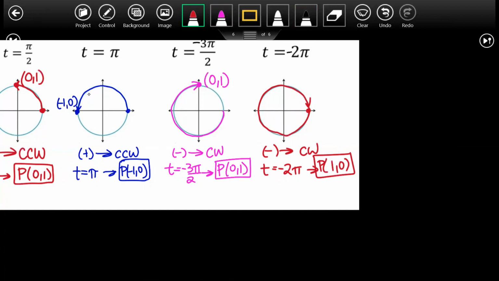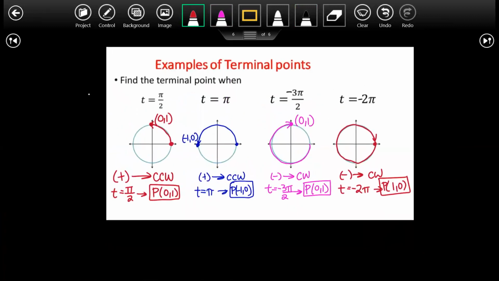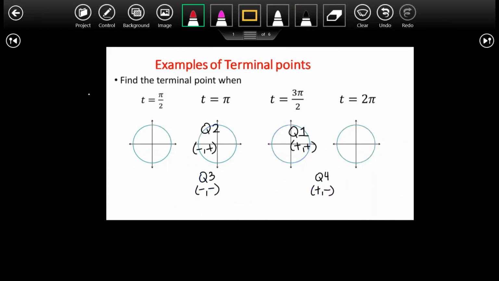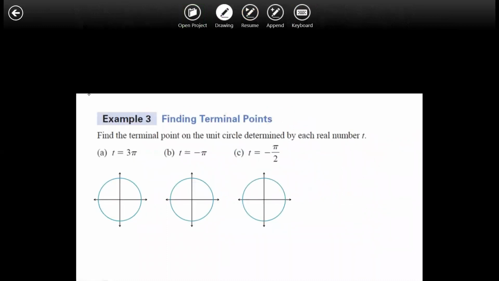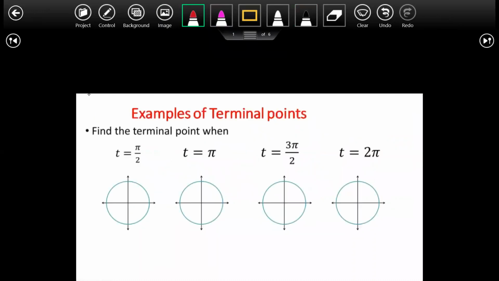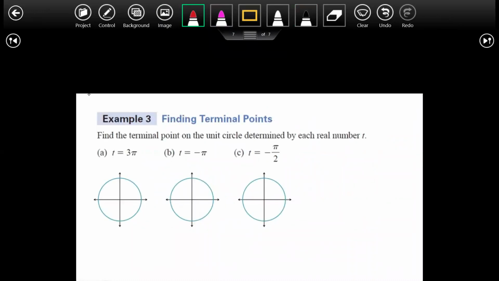Good stuff? So we should remember a lot of these things, even though I'm kind of reviewing it a little bit. But we're going that distance around. T, we're going distance around the unit circle. You guys remember doing it? No, I don't. Okay. Some teachers covered a little bit more than others. Okay. Let's just finish up these three. Then we're just going to finish up our last portion and we're done. It's going to be a little bit nicer for us.